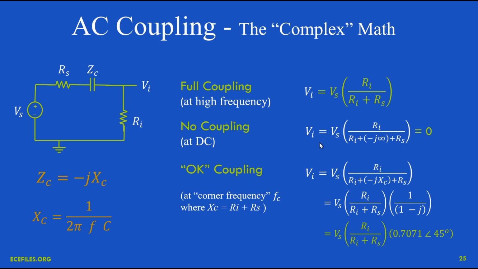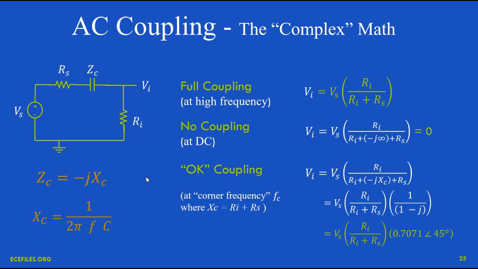So over here on the right, I've written the expression for Vn in terms of Vs and the three impedances, Ri, Zc, and Rs, using a three-component voltage division, which is just Ri divided by the sum of these three, which we see in the denominator. But that denominator is basically infinity. So we have Ri over infinity, which is 0, which is a very complicated way of saying what we already knew, that the capacitor blocks DC, and if there's no current flowing here, there's no voltage drop across Ri, and the output voltage is 0.